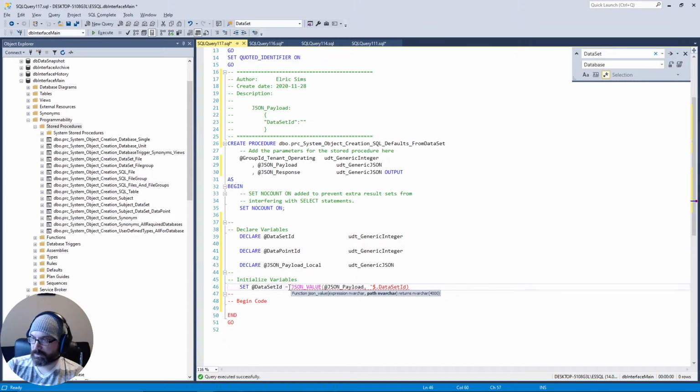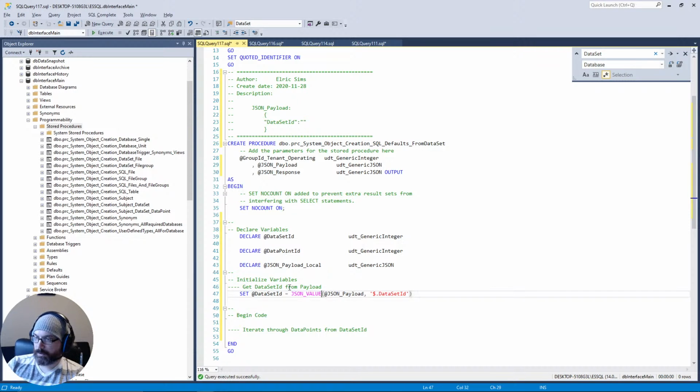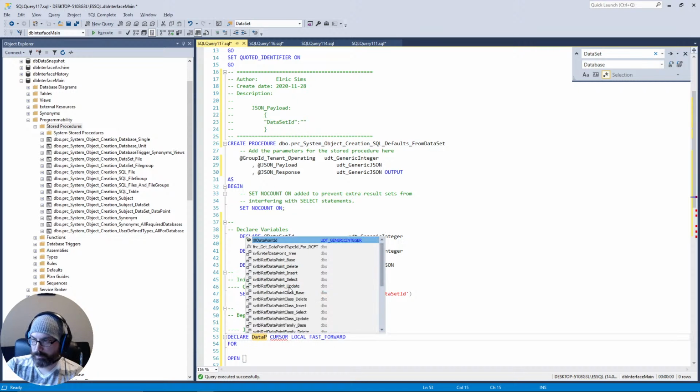So from the incoming payload under dataset ID, we'll get the dataset ID, begin code, iterate through data points from dataset ID, get dataset ID from payload. Cursor, we're not modifying the data set table at all, so I can use local fast forward.